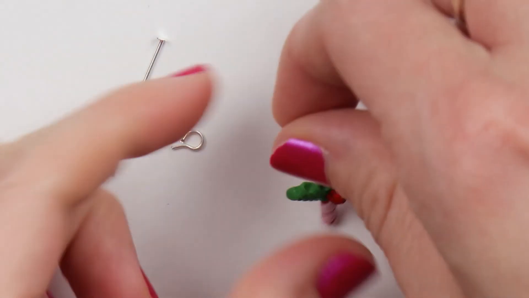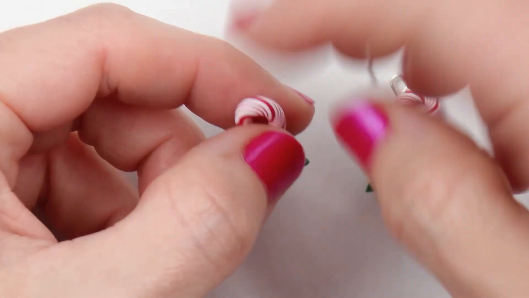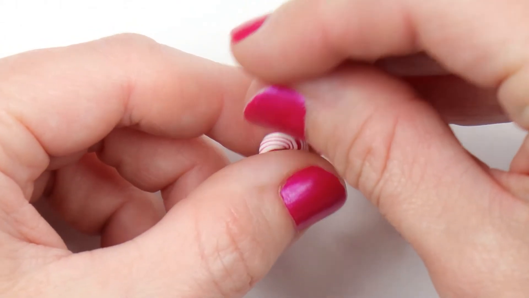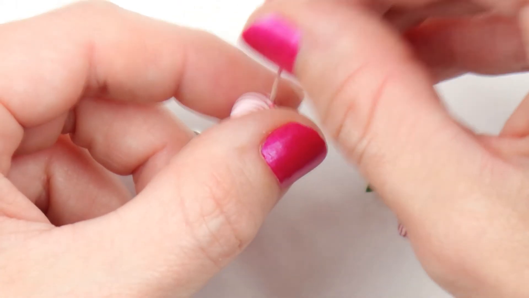And after I've made both of those, I'll just pre-poke my eye hook hole right there at the top of the candy cane. And then bake my pieces and of course assemble. You can also resin if you want, but I kind of liked them plain without the resin and shine on them.